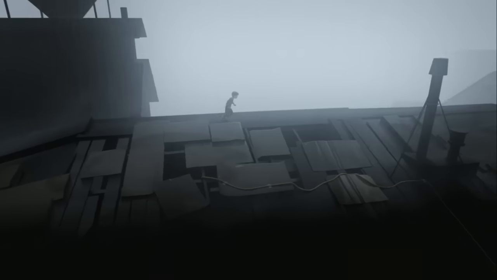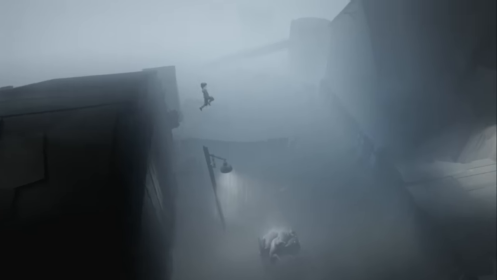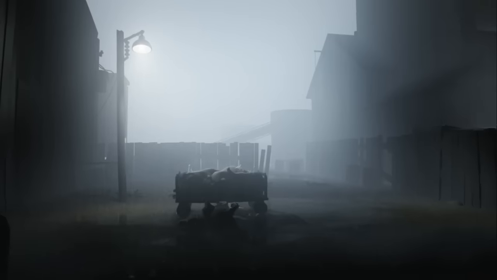Alright, now we're on top of a farmhouse. You'll notice that there is a yellow electrical cable on the roof of the farmhouse. These yellow wires are always a very good indicator that there is a nearby secret, as the secret is basically like an orb of power.